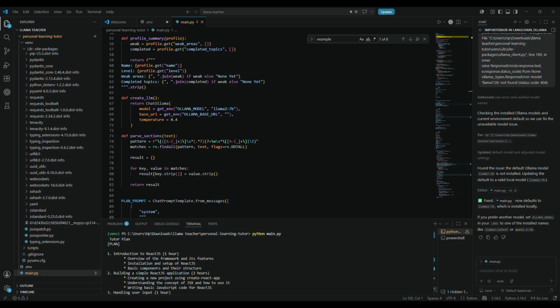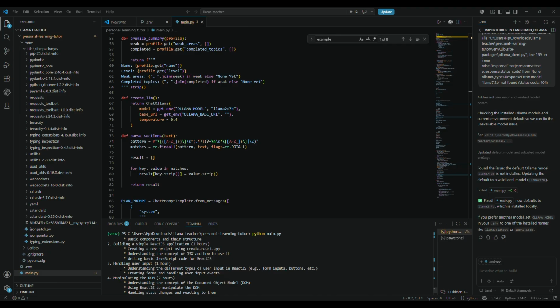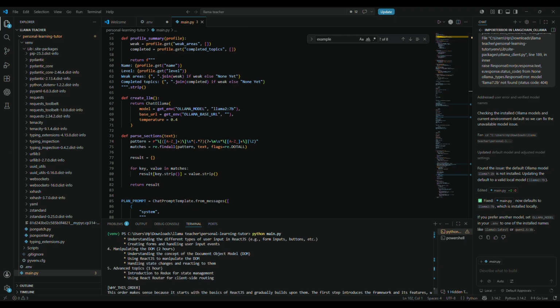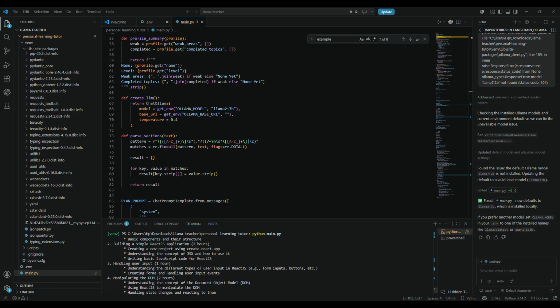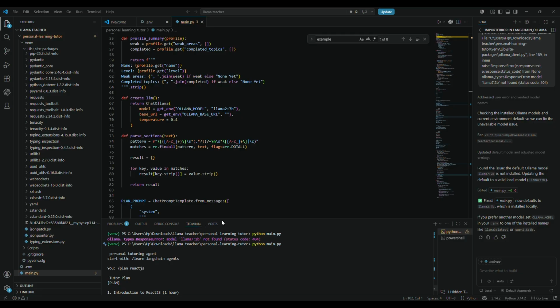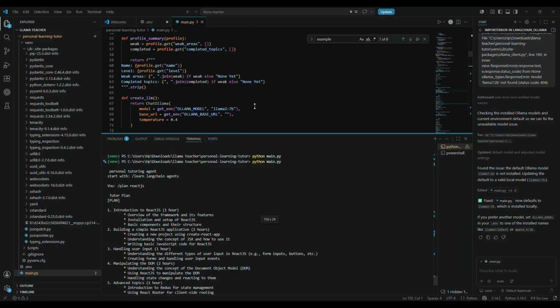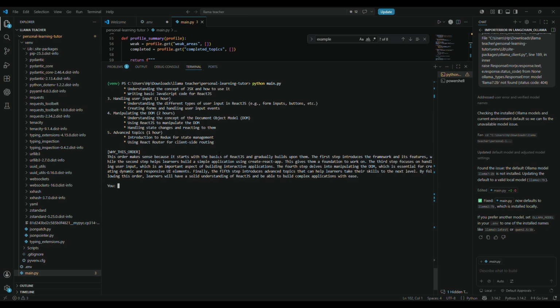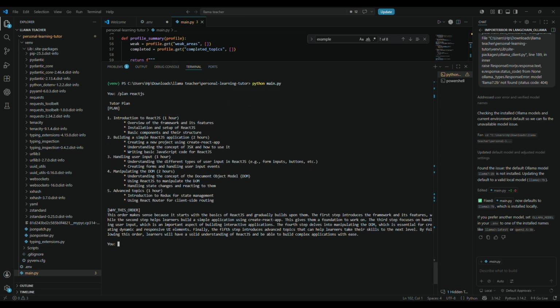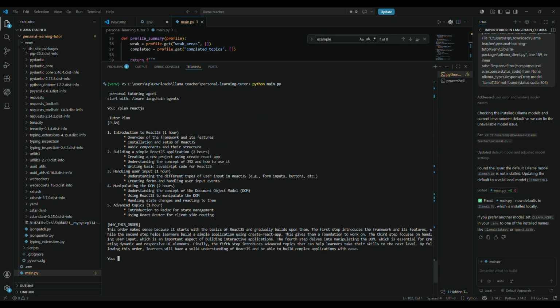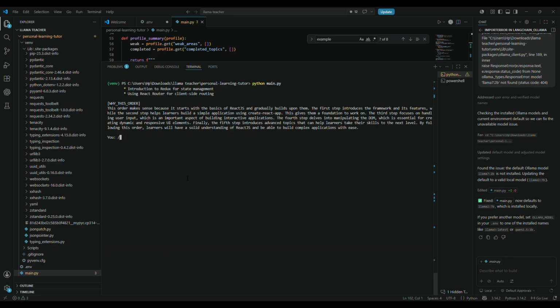The plan makes sense because, okay, so this is how it wants us to do. Introduction to React.js and building a simple React.js application, handling user input, manipulating the DOM, and advanced topics.